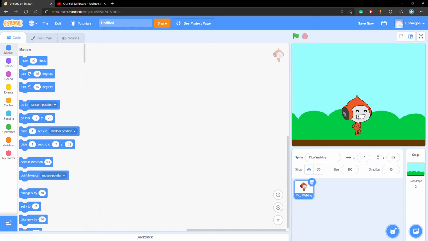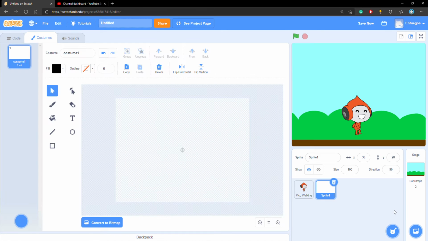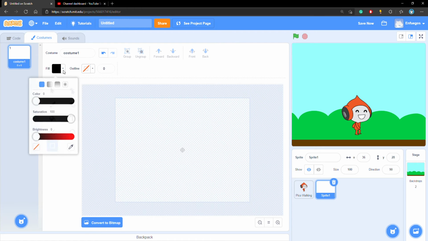Now we need to create the ground. I do not have the ground, so I'm going to move to the cat, go to the paintbrush, and this time we are going to draw the ground. So we're going to click the rectangle, the square icon, it says rectangle. Then we're going to go to the color, and we're going to select the color that we want. I want my ground to be brown. So let's look for and see if we can find a brown color. There we go. I have brown, that looks like brown.